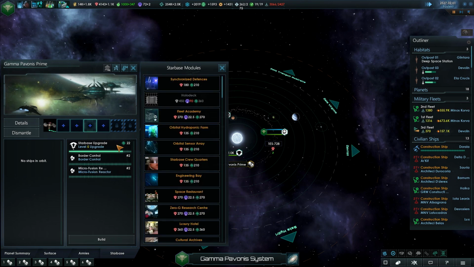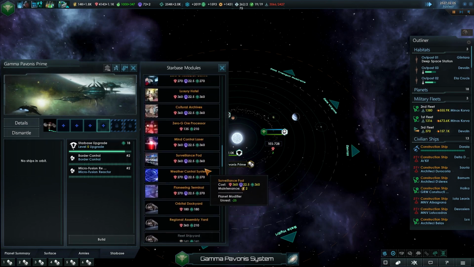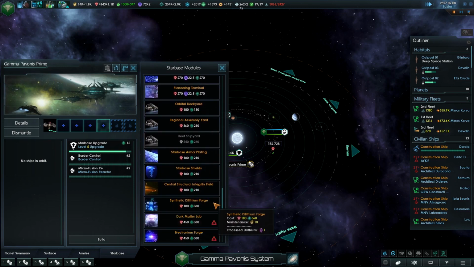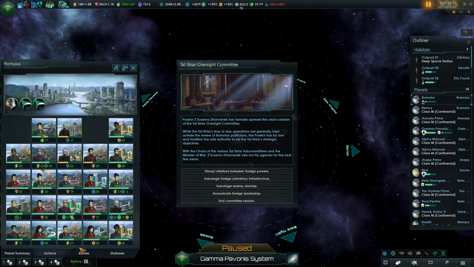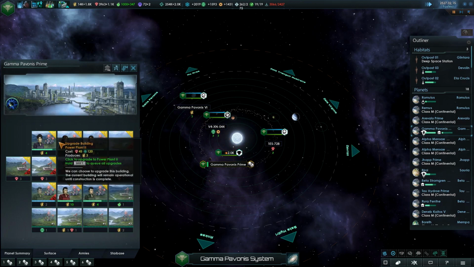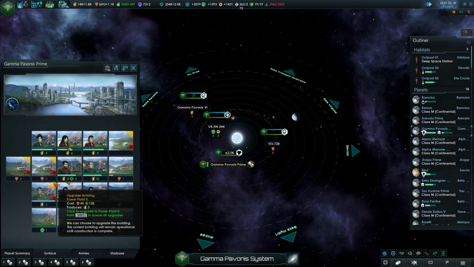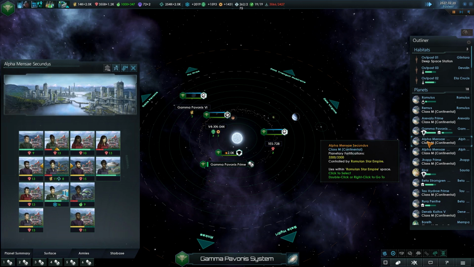Let's get microfusion reactor and let's get... where are you? Dilithium. Synthetic dilithium forge. And let's check out planets. No, and committee session. No way. Nothing good is coming from that. It's just gonna be... oh, here we go. Beautiful.